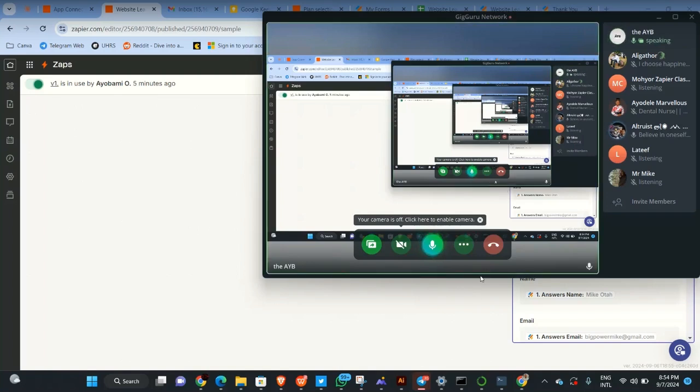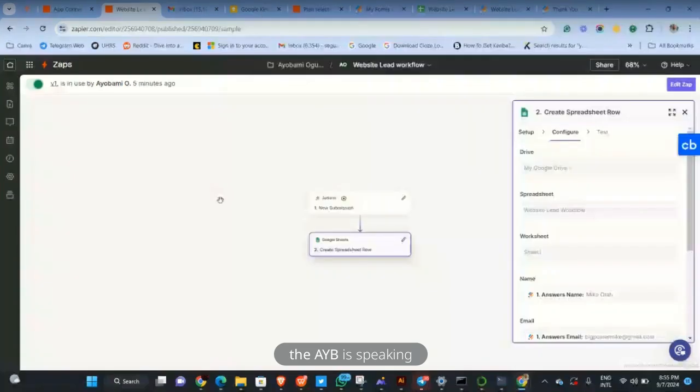No problem. So that's exactly how it works. Setting up the workflow is very chill. Once you understand how this works, then we can do anything on this platform. What we just want to do is understand set up, configure. What does it mean to set up? What does it mean to configure? What does it mean to test? And then, like I said, I can actually turn off this app by clicking on this.